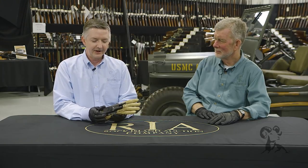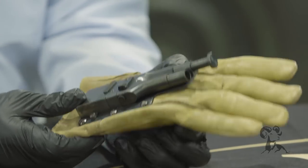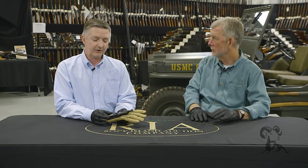I'm Keith Ford and welcome to this edition of From the Vault. I'm here with Steve Ostrom, and we are here at Rock Island Auction House with one of the most unique pieces we've ever seen. If you've ever seen the movie Inglourious Bastards, you've seen this right here — the Sedgley Glove Gun, also officially known as the Hand Firing Mechanism Mark II.